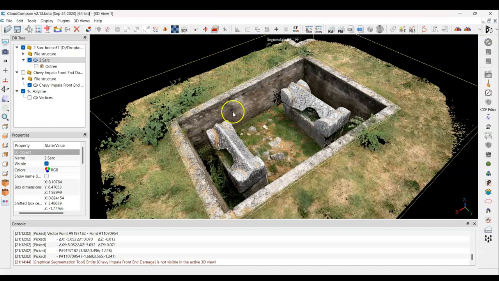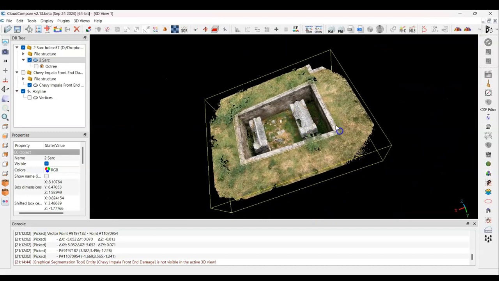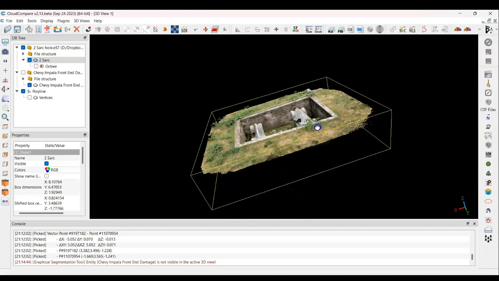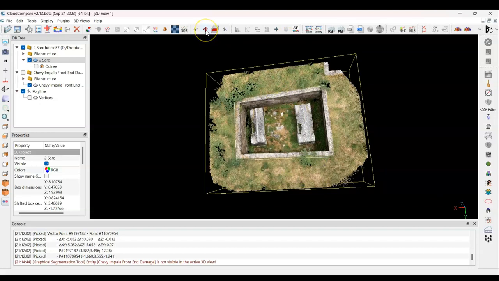This one here is your translation. You can manually move the point cloud. So right now it may be in a certain location in the coordinate system. I can take this and move it higher, lower. I can rotate it around. I can do a whole bunch of things with this particular one. This one is for creating cross sections. It works great on vehicles. So if you have a car and you want to slice it in half or something like that, you can do that. This one here is a way of getting polylines.